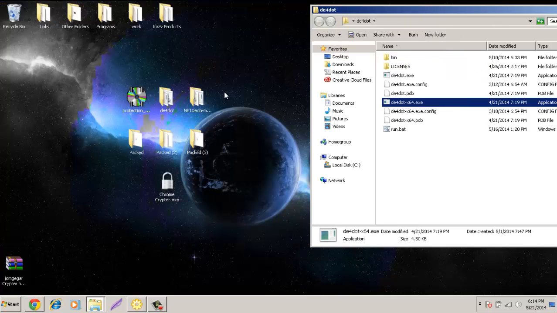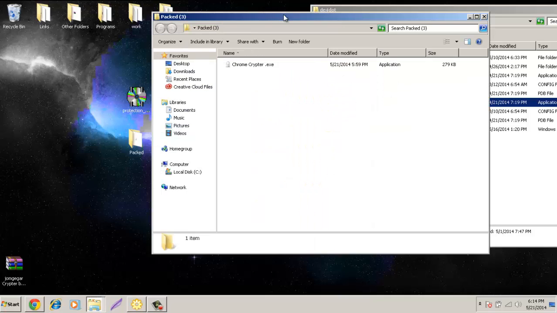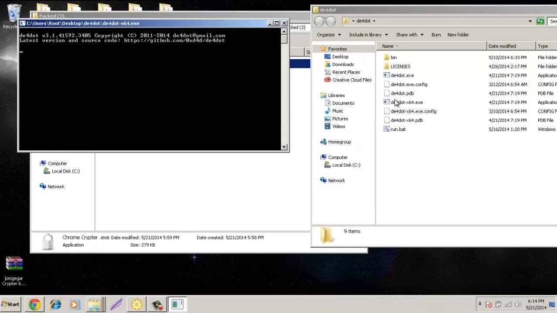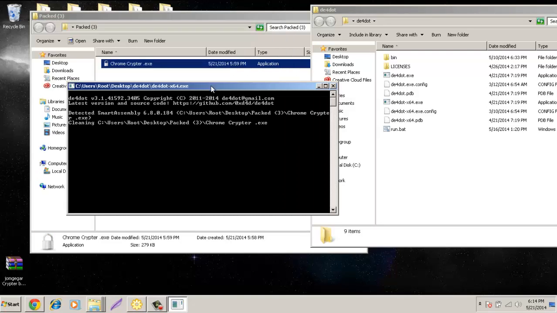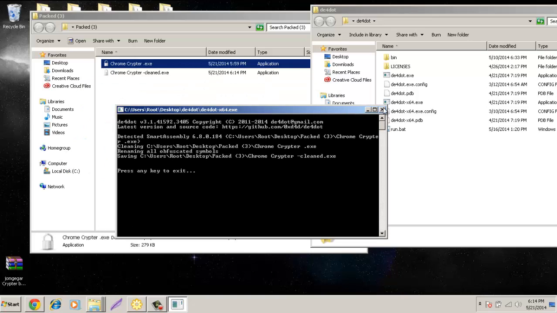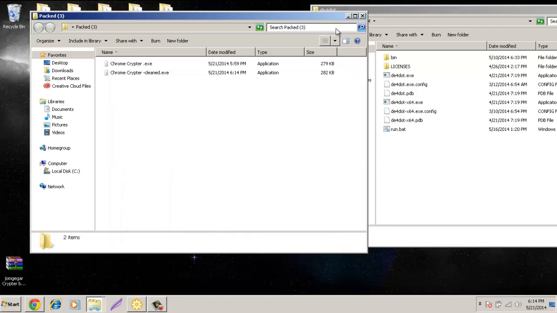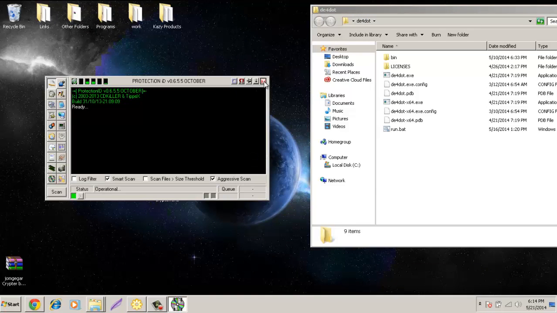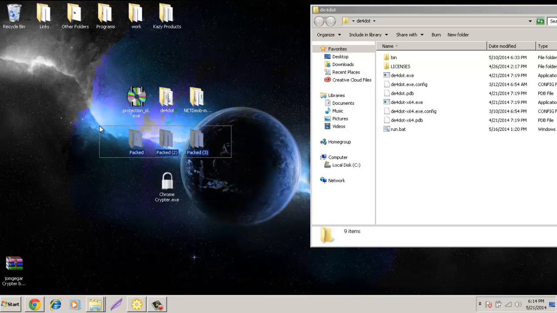Now I'm going to also use this on the third packed file that I have. So again, drag it into D4. And this file is protected with Smart Assembly 6.8.0.184. So that's how you identify the protection of a file. I showed you how to identify whether it was a .NET assembly or not, and I also told you how to identify what protection it was using.